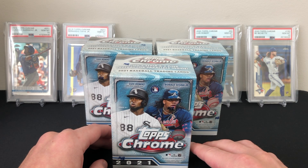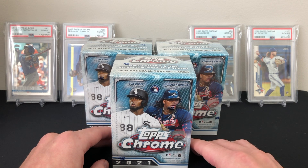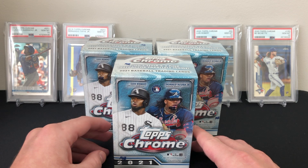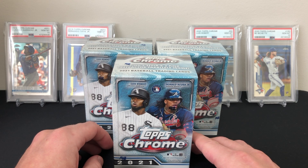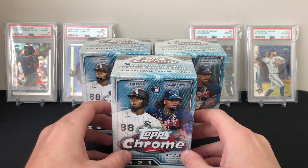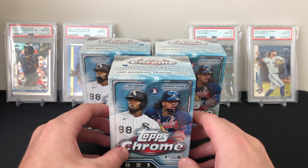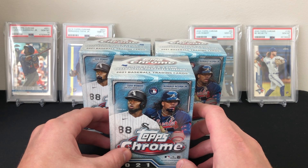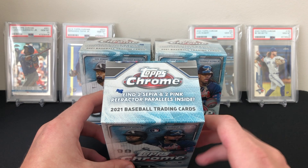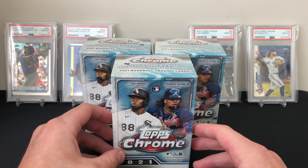They still come with eight packs per box, 32 cards total — four cards per pack. The MSRP actually went up 50%, so last year these were selling for $20 in stores and now you're only going to be able to find them for $30 in stores, if you can even find them. On the secondary market you're probably paying around $40 right now. If you wait a little bit you might be able to get them around $35, but I'm not sure. I know people aren't too hyped on this rookie class so they may go down. Another new thing this year is that last year blasters came with four sepia parallels in their own pack, but this year since they're not making the cello packs, they added two sepia and two pink to each blaster, inserted in the regular packs like normal refractors.